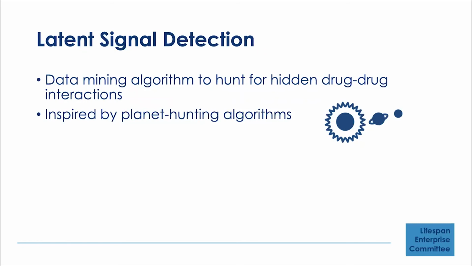In a similar way, what we're going to do is not look for the effect directly, but look for its indirect effects. If a drug-drug interaction is happening, it means it must be causing not only the effect we're after, but many other observable effects that we can then model.